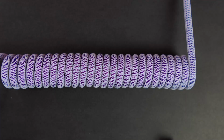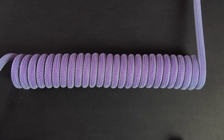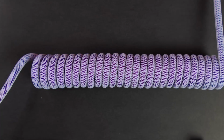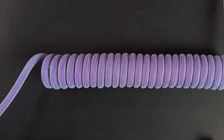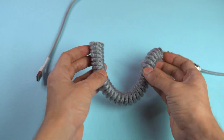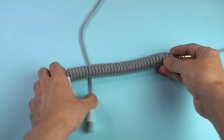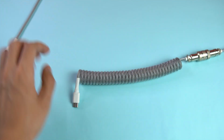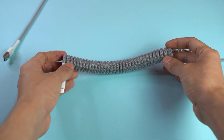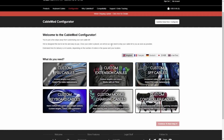You can already see this classic cable's coil is coming loose at one end, seemingly because I've subjected it to setups other than the single ideal one that it's made for. The cheaper cable seems to be more resilient to non-ideal setups because of its more flexible nature, as well as the fact that its coil ends to the right. If your setup isn't suited to this specific type of cable, fear not, for you can use the CableMod configurator to design a suitable cable.